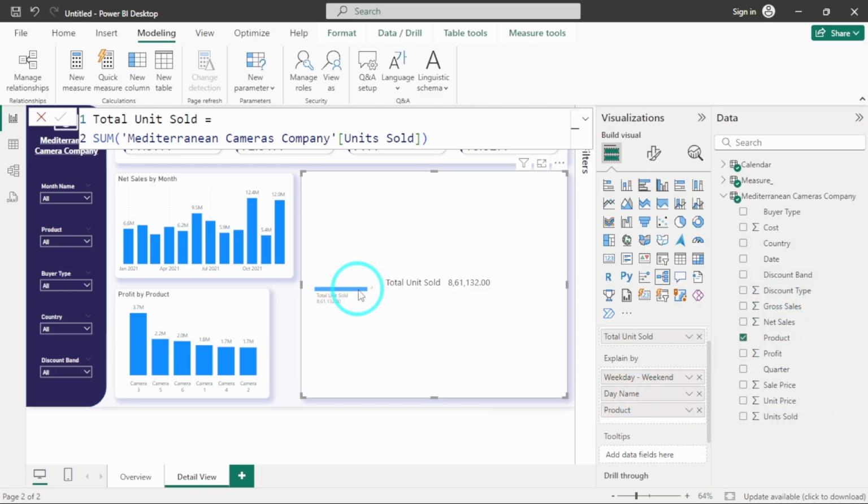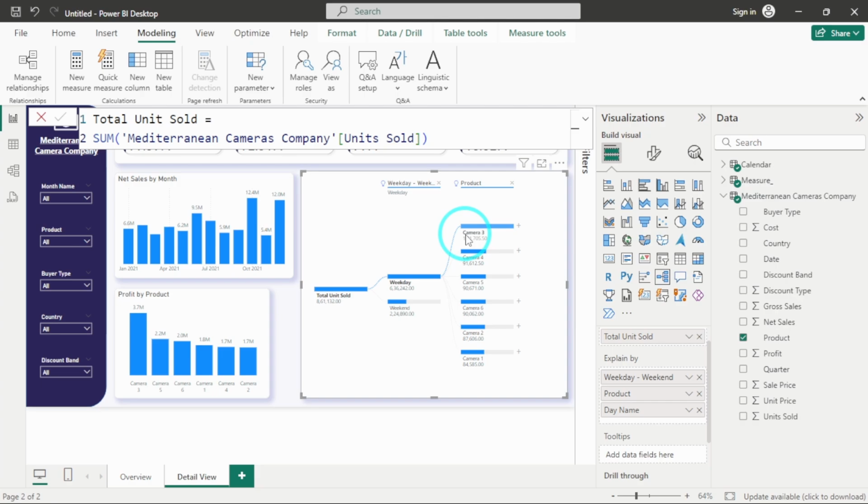Now, if I'm clicking on the plus sign and I'm clicking on high value, you can see weekday and weekend. If I'm again clicking on this weekend and again I'm going to high value, you can see I'm getting this cameras, all the products sold.